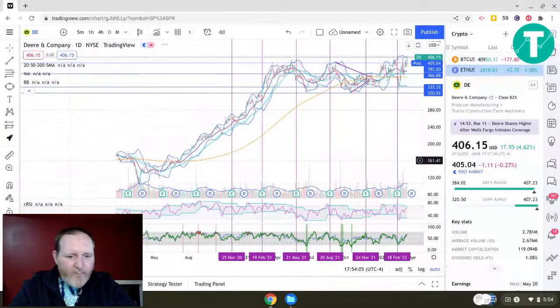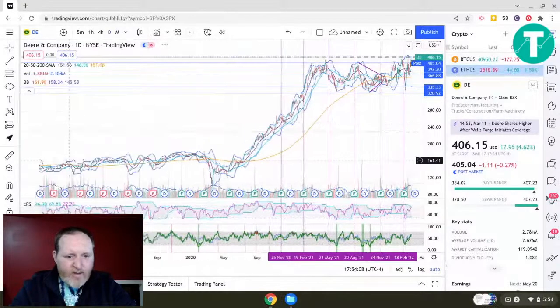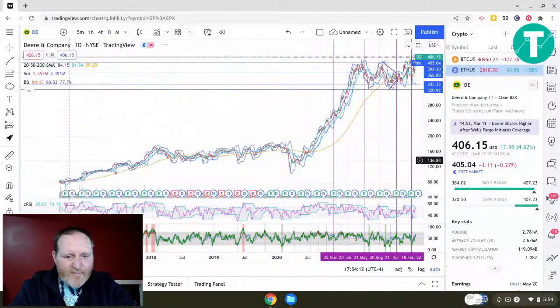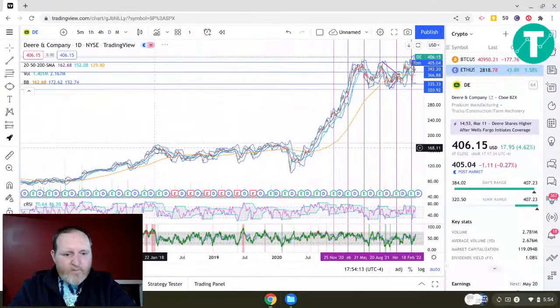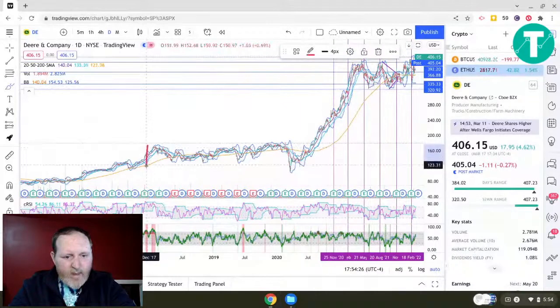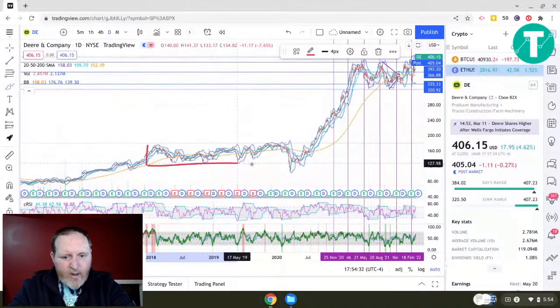And then if we go back before that into 2019, 2018, it was a sideways move again for Deere. So Deere seems to have these patterns where it likes to move sideways and then move up. So I mean, we could make a box right here, showing how it was moving sideways, right, up until this point. We could probably say.